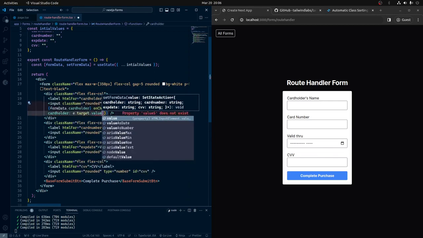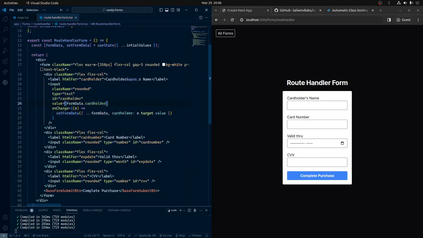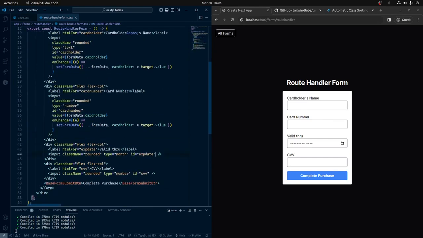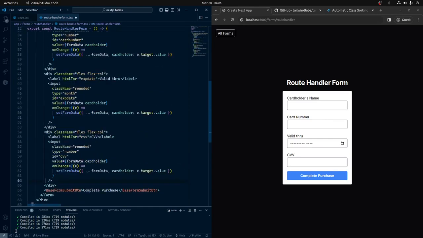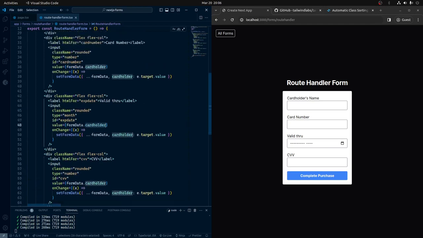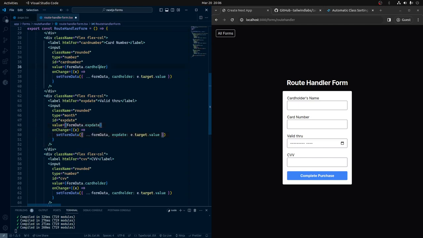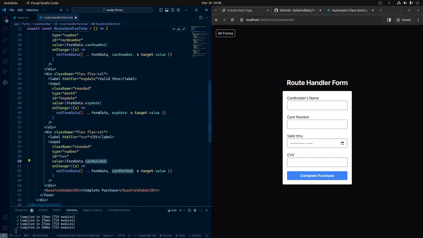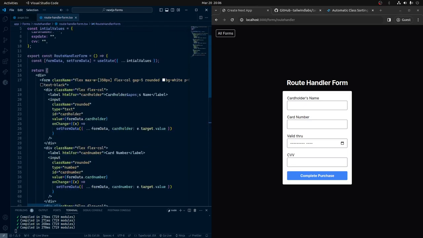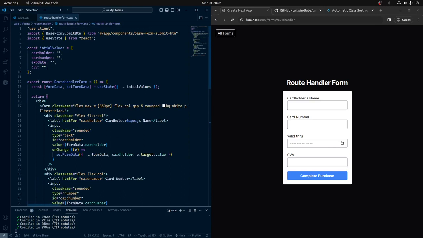And we do the same thing for the other three fields. So let's copy that. And we'll just change cardHolder here to expirationDate, the cardNumber, and this one to CVV. Okay, so now we have a controlled form.